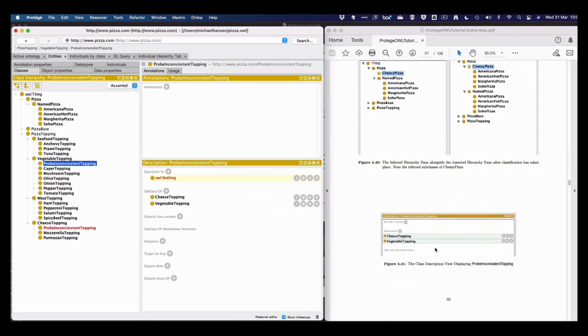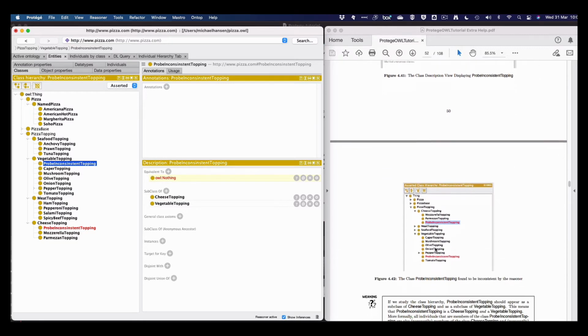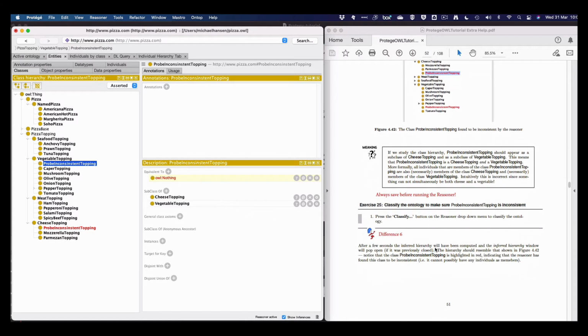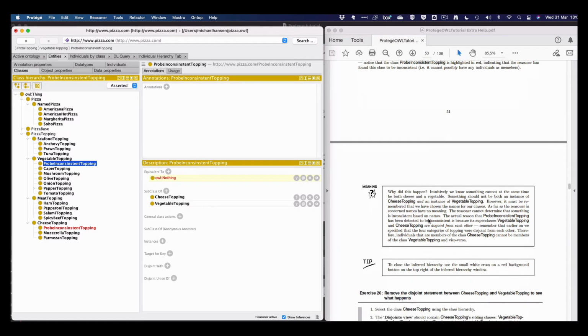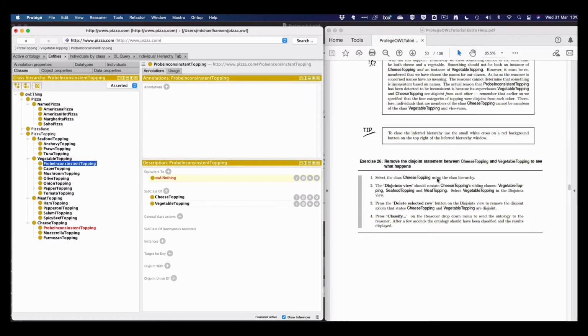Okay, so let's see for the next one. Okay, so that's running. Remove the disjoint between cheese topping and vegetable topping to see what happened. So select class cheese topping.